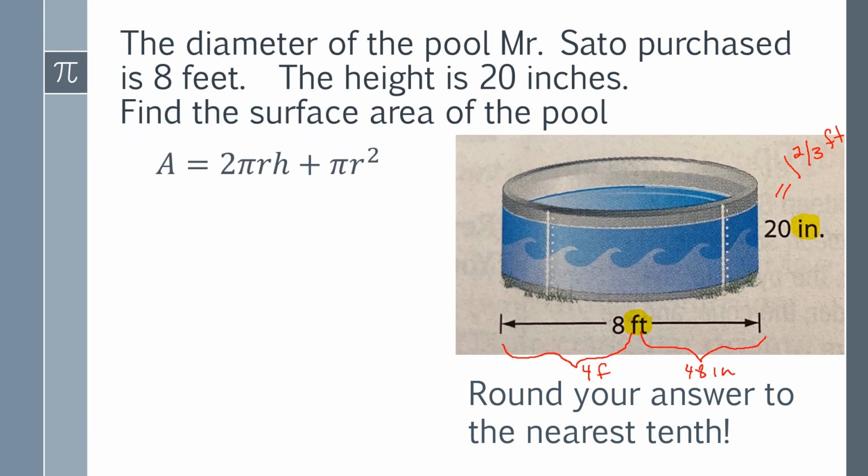Our formula that we want to use is area equals 2 pi RH plus pi r squared. Now, the formula given in our chart is 2 pi r squared. Well, a swimming pool doesn't have a lid on it, so you don't want it to, right? It'd be pretty painful to be doing a cannonball in a pool with a lid. So we only do one circular area, and that's going to be on the bottom.